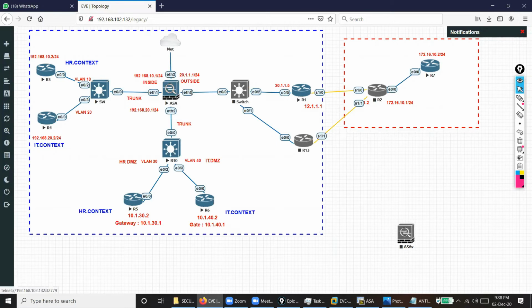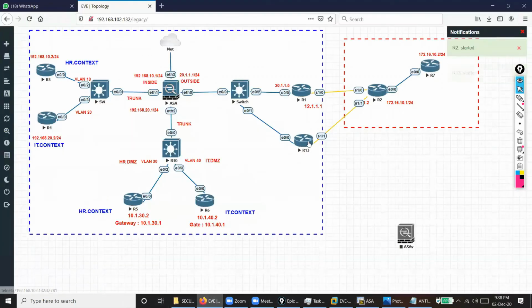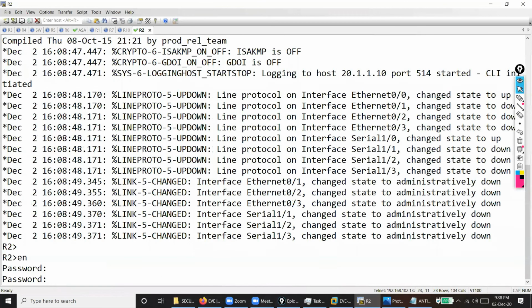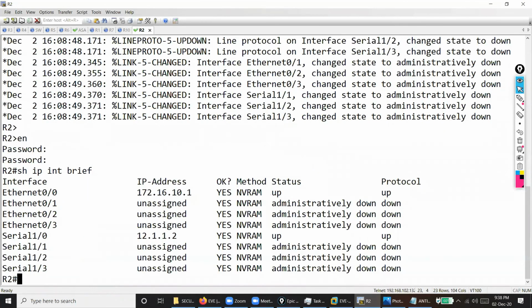Okay, I start this switch. I go to this router R2 and say show IP INT brief.